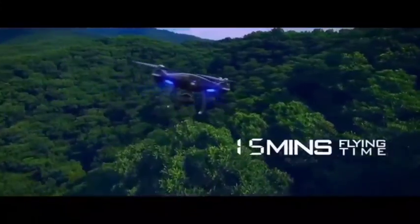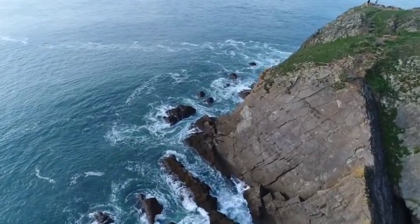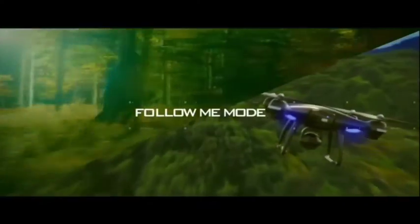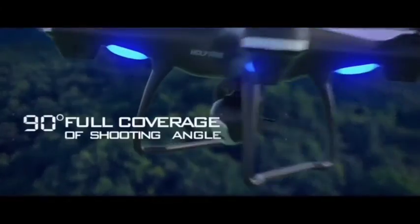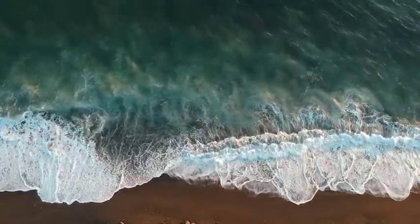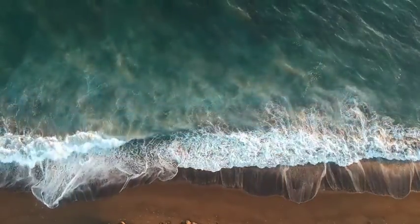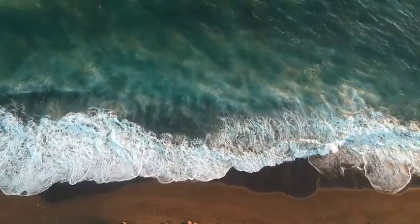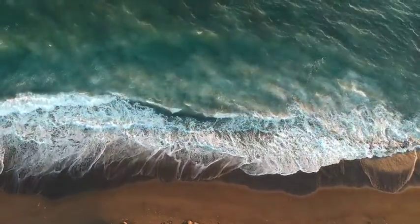About this item. GPS auto return. Equipped with GPS location, the drone can memorize the home point and return automatically whenever the drone loses signal or loses power, or whenever you press down the auto return button. Intelligent features. You may set a custom flight path at your will or instruct the drone to follow you automatically.